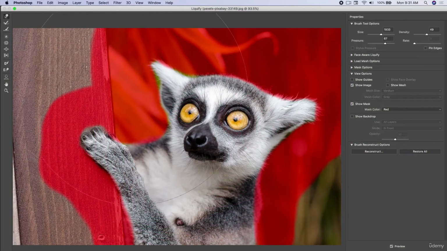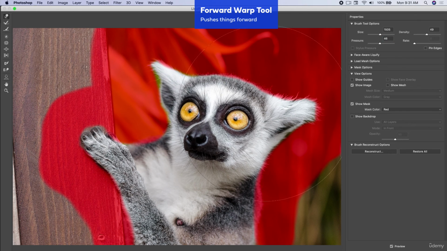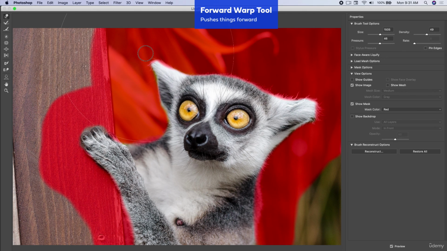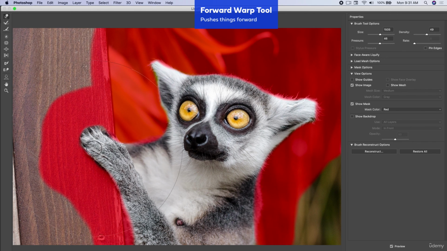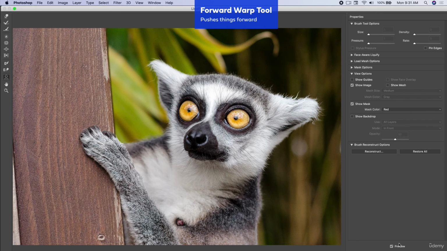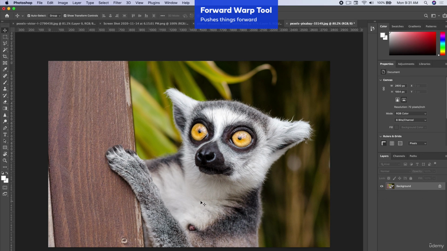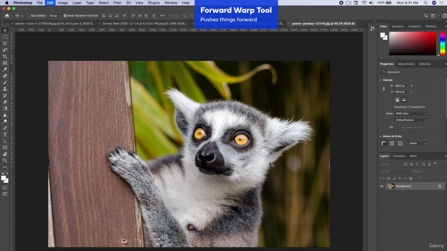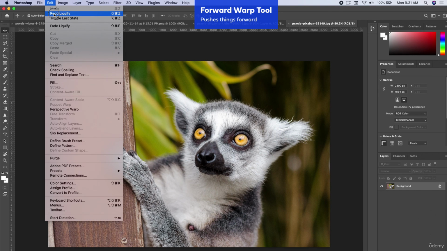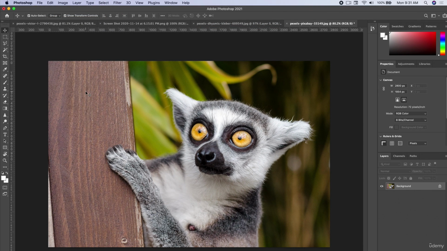So let's go back up to the top tool. This is the forward warp tool again. We have quite a big size on that brush, a lot of pressure. Let me just kind of have a middle of the road pressure and kind of a middle size. We could just make adjustments, bring out that ear. So there's our little funny cartoon eyes. So that was before, and this is after, kind of making it more cartoony and kind of funny.